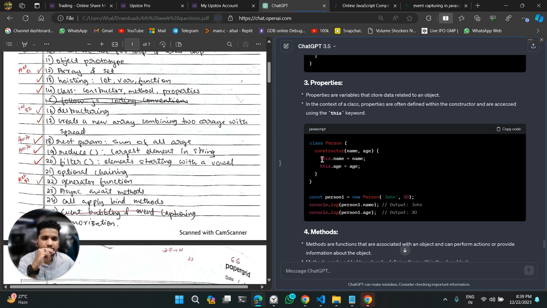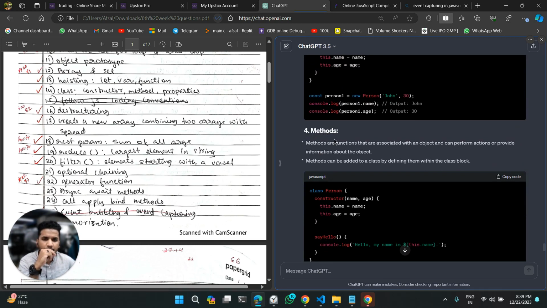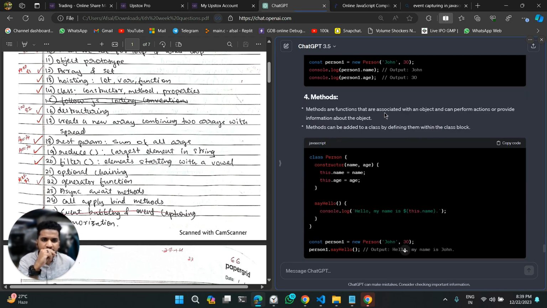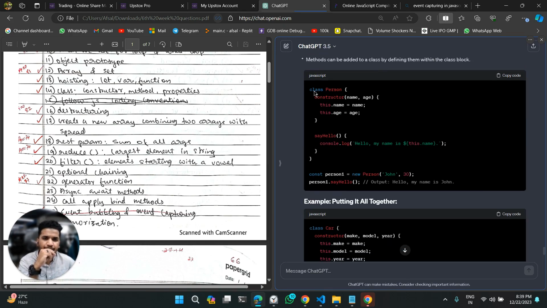When we define something in the constructor, that is a property of that class, and we can access it with the this keyword. Methods are functions that are associated with an object that can perform actions and provide information about the object. A method can be added to a class by defining it within the class block.